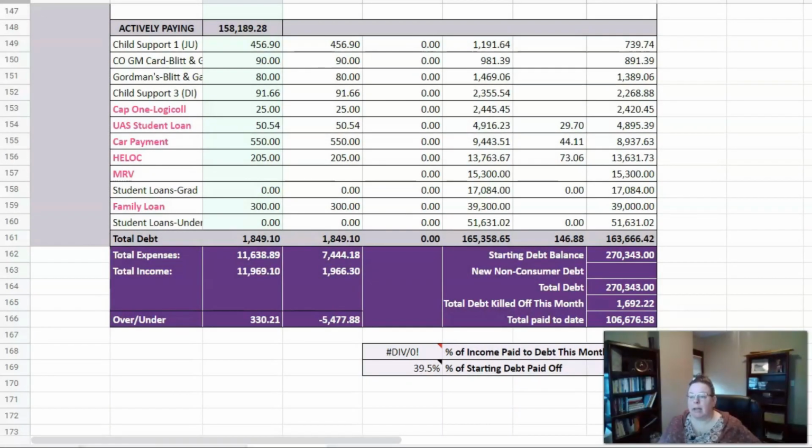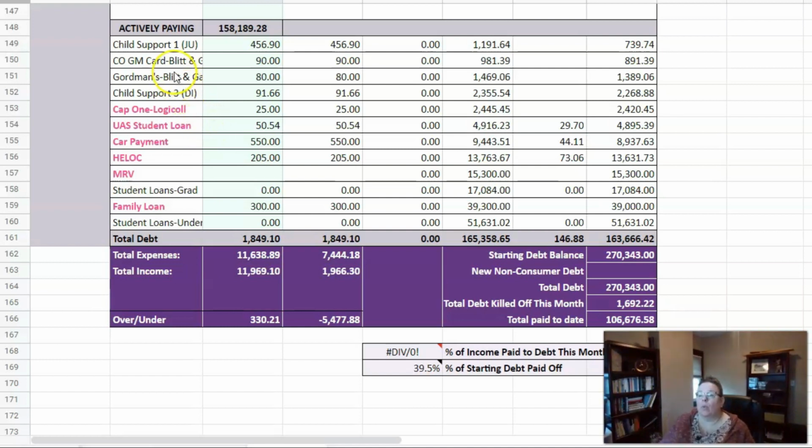And finally is our debt section. So it's been a while since I've done a budget video. For those of you who remember, this was a little bit different order than it was before. I kind of had it in order of priority, I guess, and I finally put it in order of lowest to highest balances.